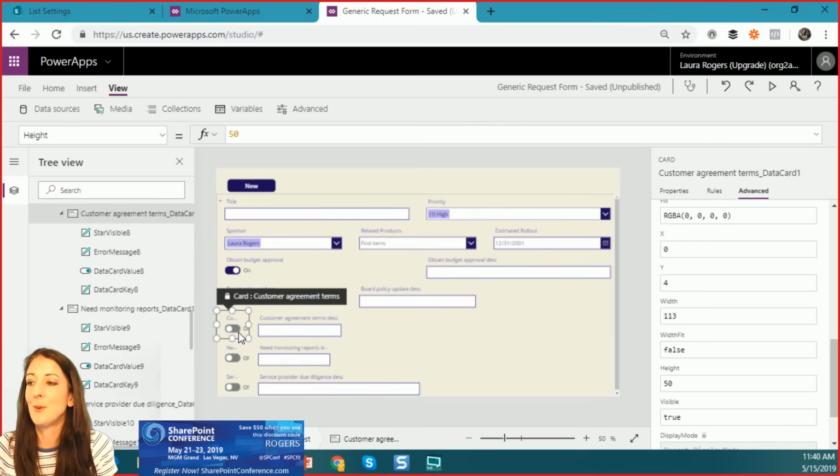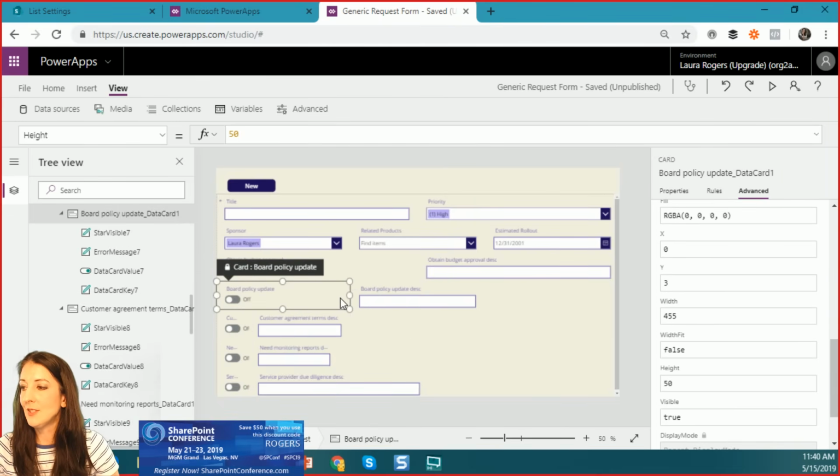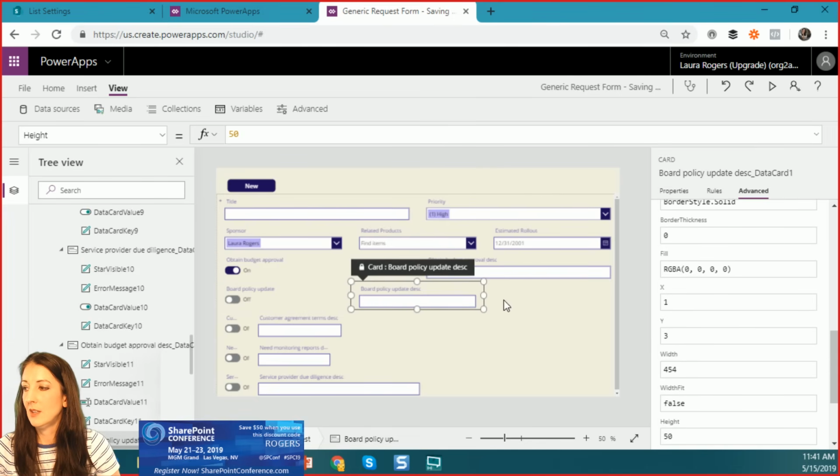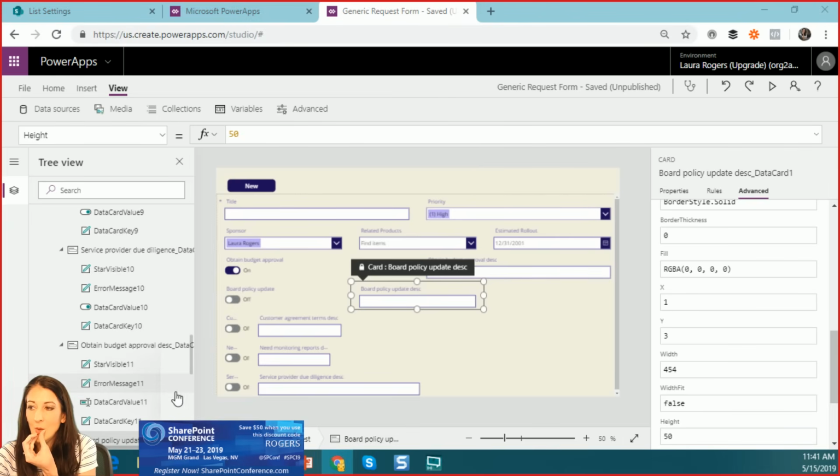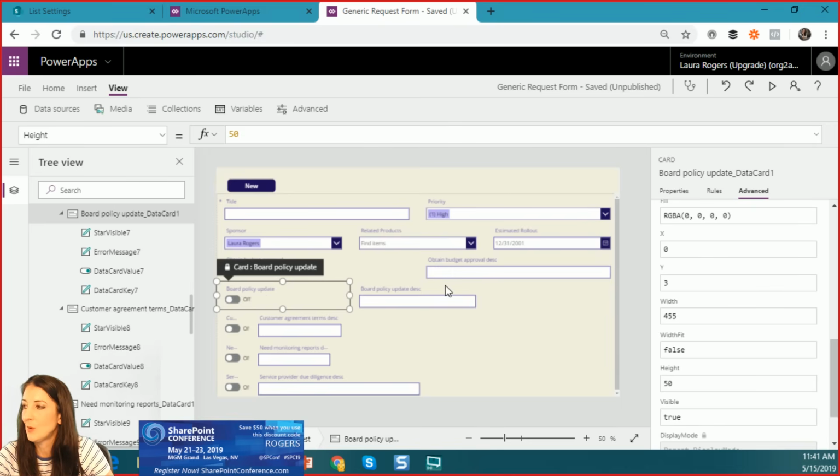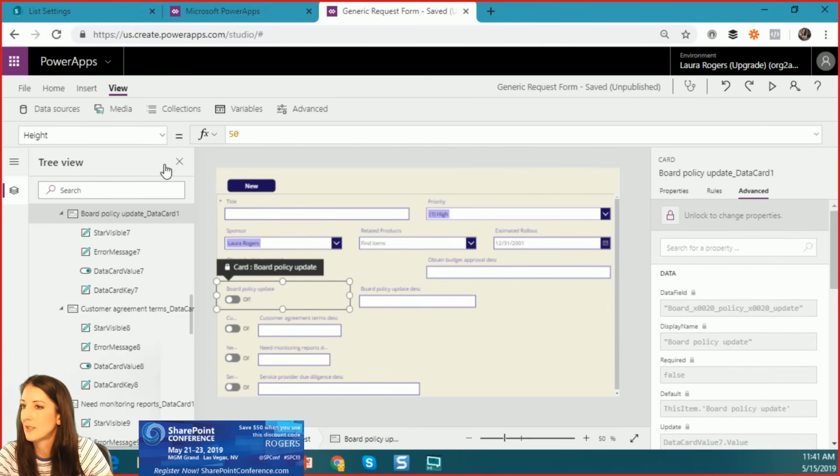They're all next to where they need to be now. Now this one, I'm going to make these appear only if they select that one next to it. So I'm going to say, what is the width? What is this one? This is board policy update data card 1.